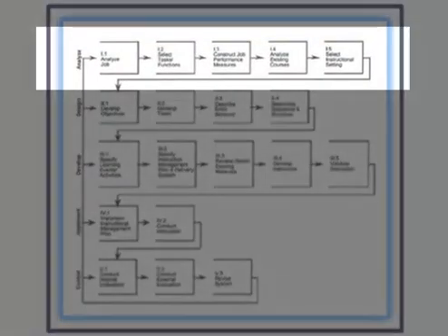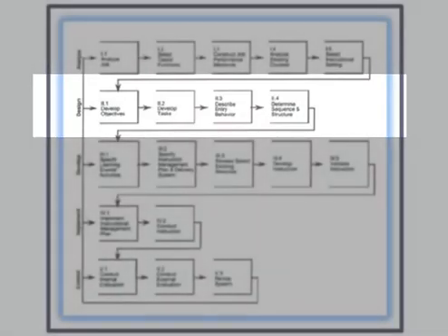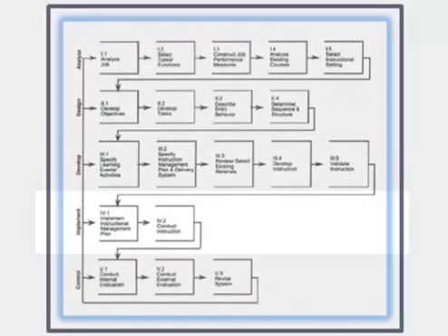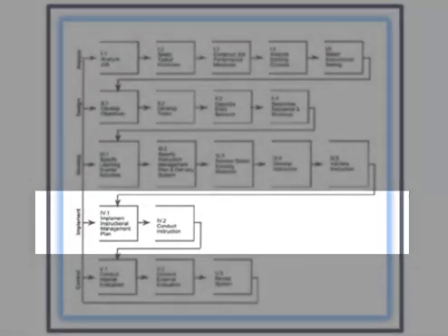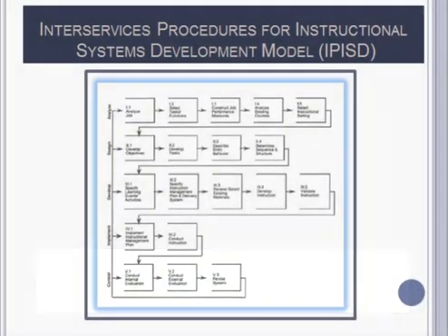Analyze. Analyze a job and the specific tasks or functions associated with it. Determine how job performance will be measured. Design. Define objectives, assessment, entry behaviors, and the overall flow or sequencing of the lesson. Develop. Develop learning activities, delivery medium, materials list, and procedures. Test what's been developed so far on a small group of learners. Implement. Conduct instruction. Control. Conduct both internal and external evaluations. Make revisions based on feedback.